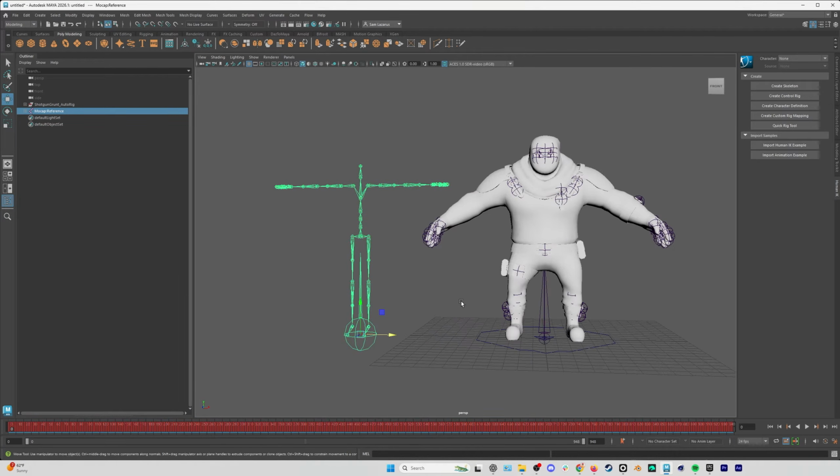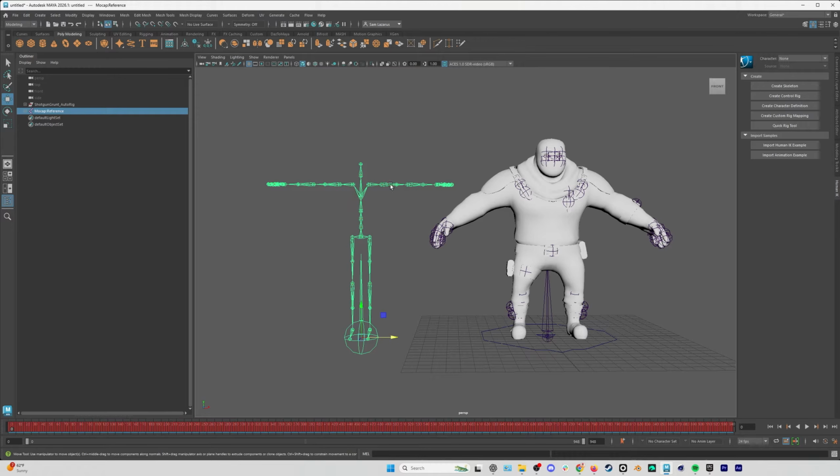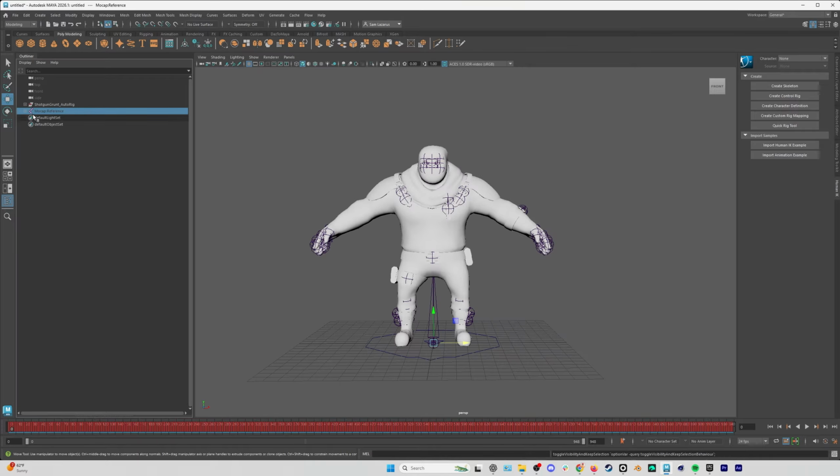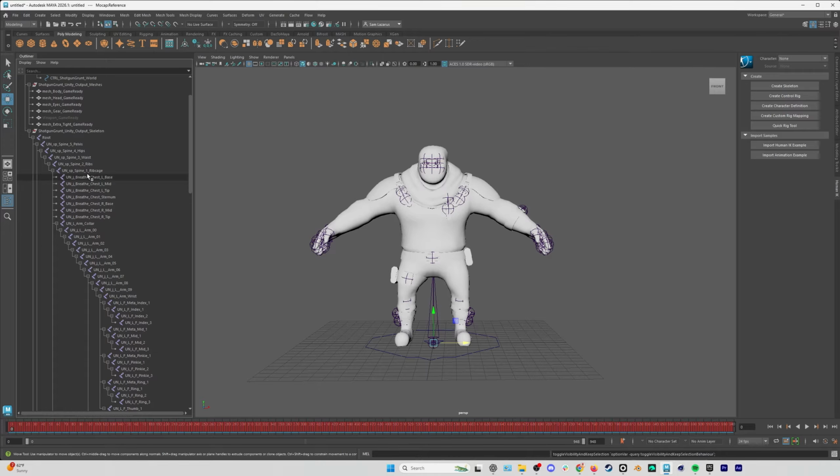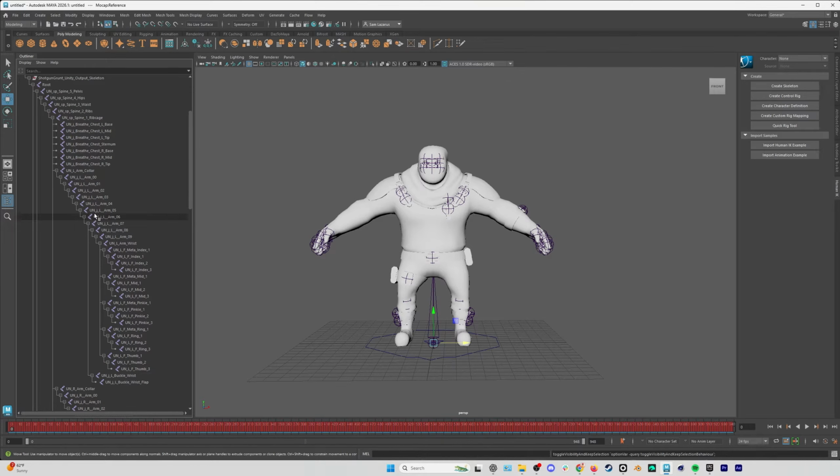Now, if I bring my mocap skeleton over, you can see that my mocap is in a T-pose, but my character is not. And I chose this character so I could demonstrate what to do in that situation. We need our character to match the initial pose of our motion capture. So in this case, we're just gonna go through and we'll start with the upper arms and we'll just kind of put them into a T-pose.